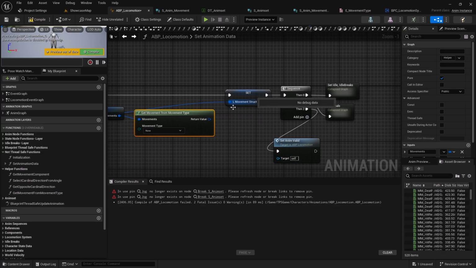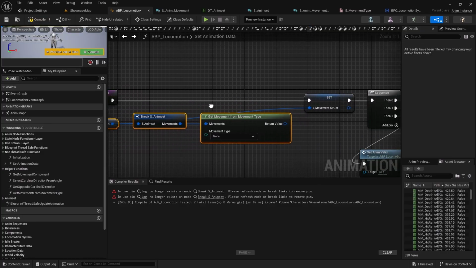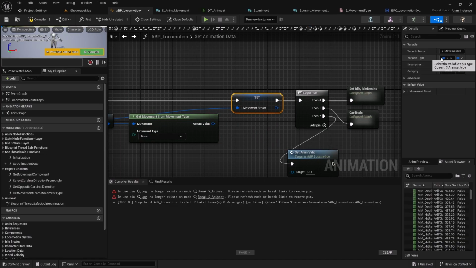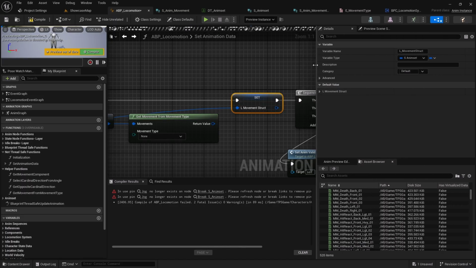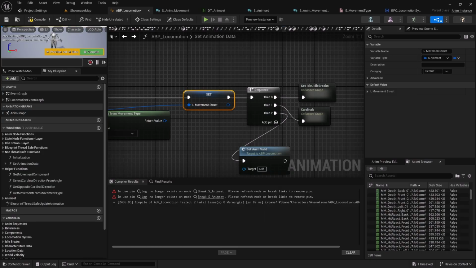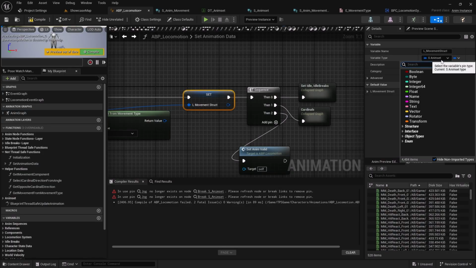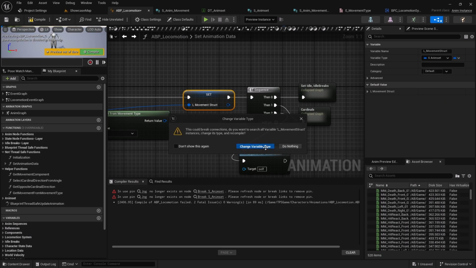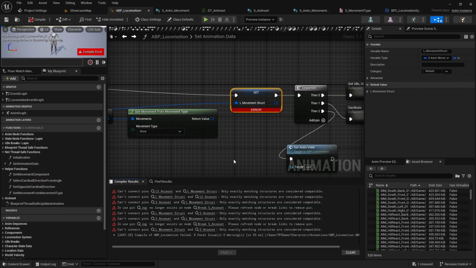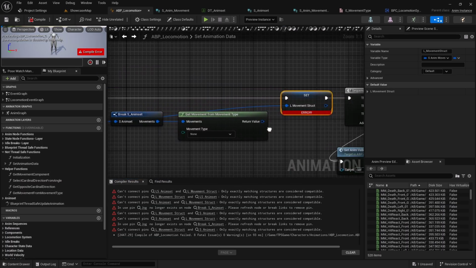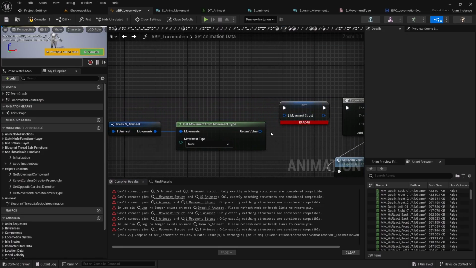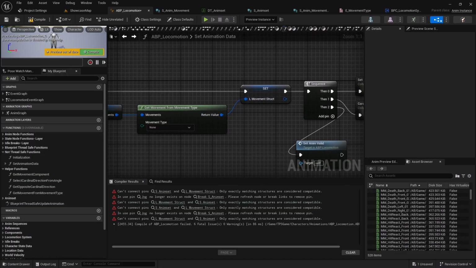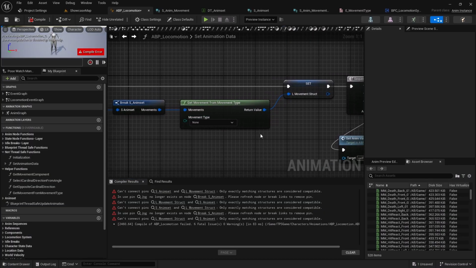Right? And then, as the L movement struct, currently it's pointing to a specific anim set, which is not quite ideal. Instead of that, it should be an anim movement, right? So I'll change its variable type and compile, and it introduced a set of new failures, but that's fine, we can resolve those later. And I'll unpin this link and add this link here. Okay, now that error has been gone.